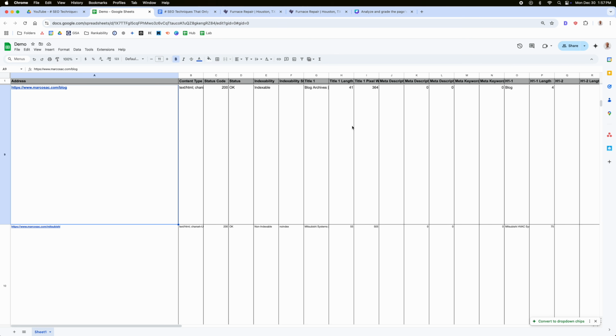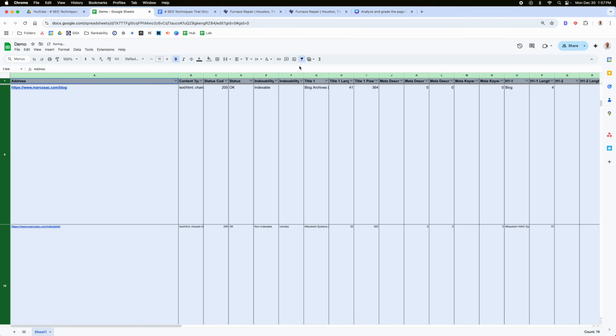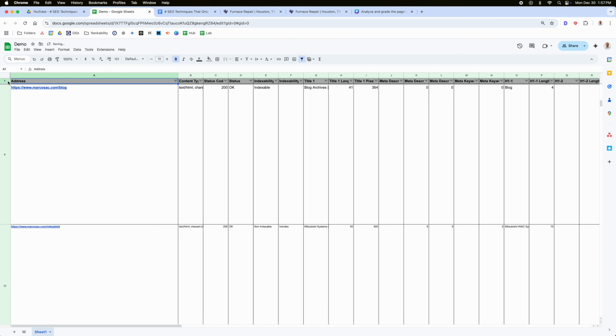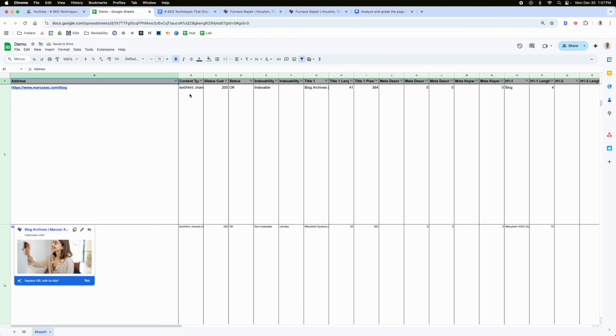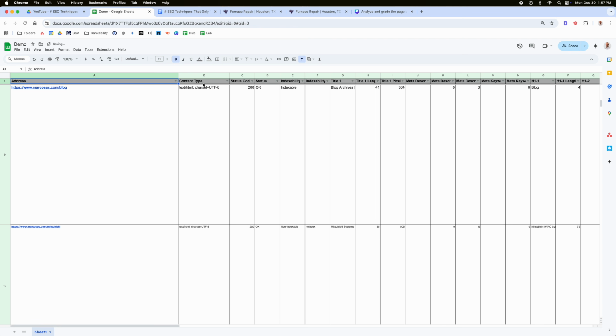All right, so go ahead and paste the full report inside of a Google Sheet. And then we're going to add a filter to this top row. And then also I would recommend freezing the top row just so it's easier to organize. Now, next thing I'm going to do is go to content type and sort this, clear all these out. We're just going to look at text HTML, and then we're also going to go to the indexability column and only look at indexable content.